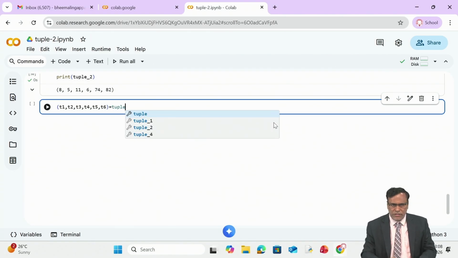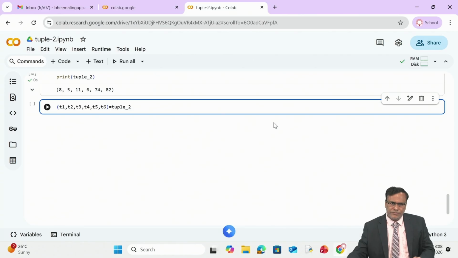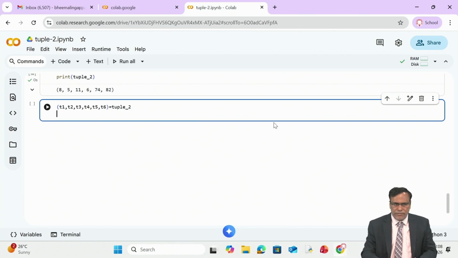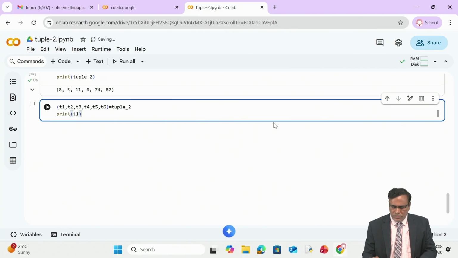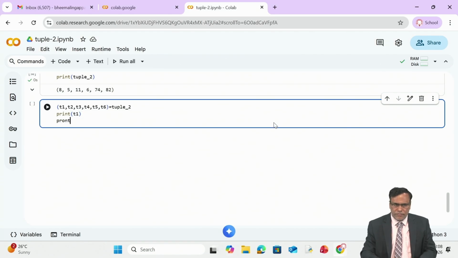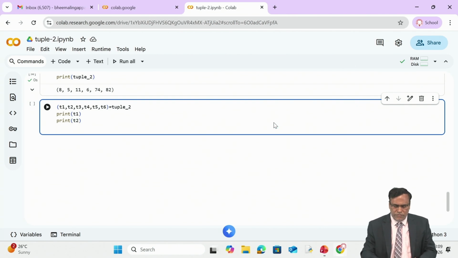Before you execute, we can display the contents using these variable names, T1. In order, if you want to print, you can use all those print statements in the order 1, 2, 3. Otherwise, randomly, whatever you want to print first or second, you can print T3.